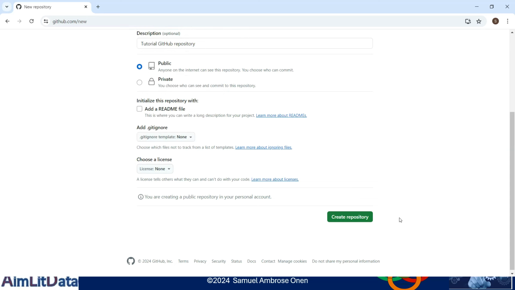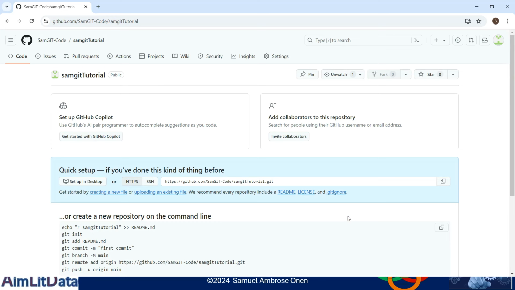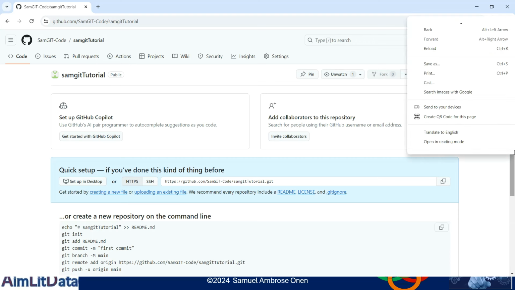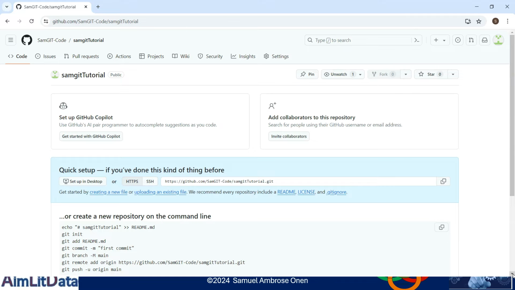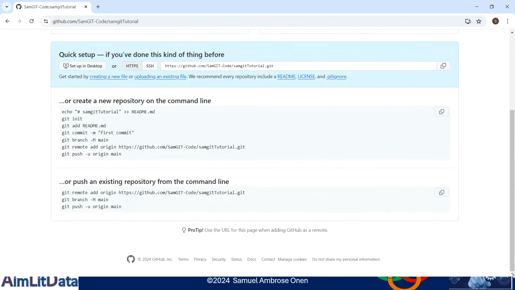So my friend, from here you are creating a public repository in your personal account. Yes, I create. My friend, as you can see, we have created a GitHub repository, brand new GitHub repository. As you can see, now we have a GitHub repository created.